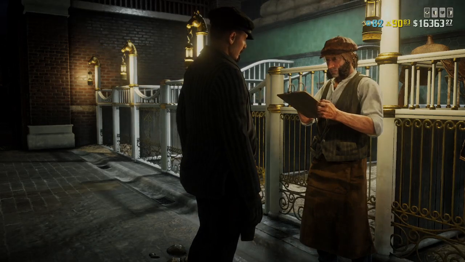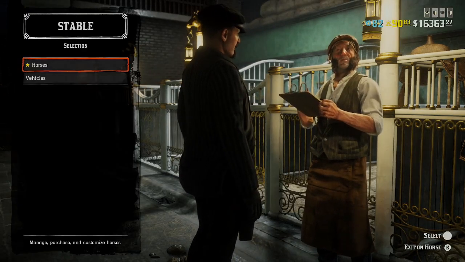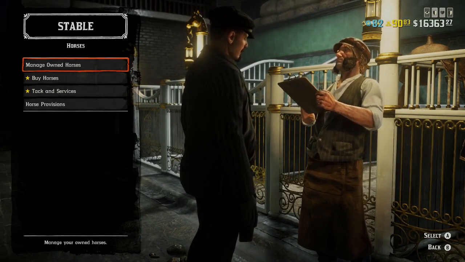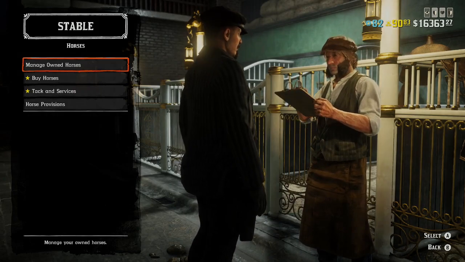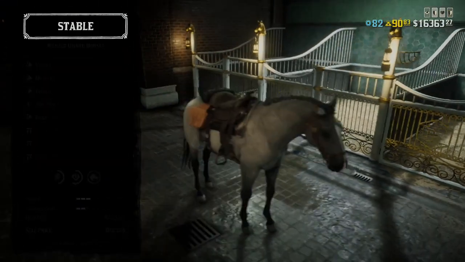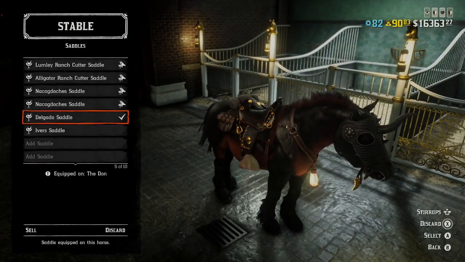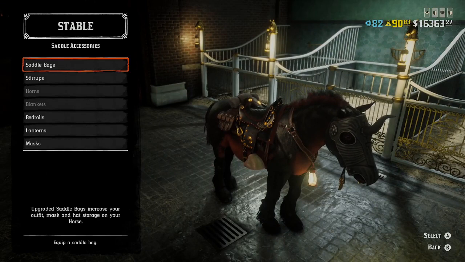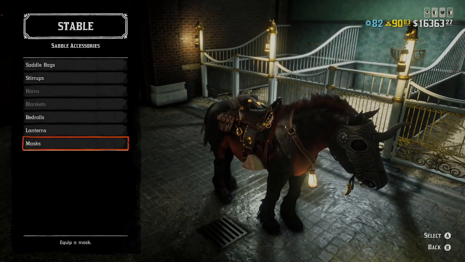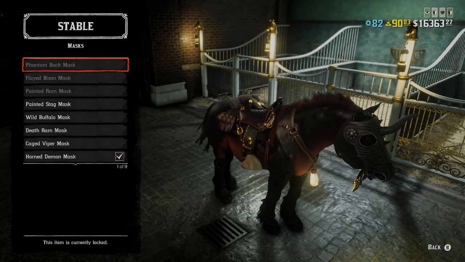Last thing I'm going to leave you guys off with: I did notice that in my last video, I mentioned that we did not get any horse masks for this Outlaw Pass. My video was specifically talking about what we got from the Outlaw Pass. It was pointed out to me that we do, in fact, get new horse masks, but they are not a part of the Outlaw Pass. So I just wanted to show that right here. You can't even see the new ones. You can just see the name, and it just says this item is currently locked.